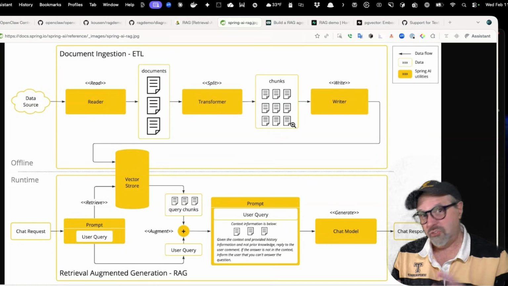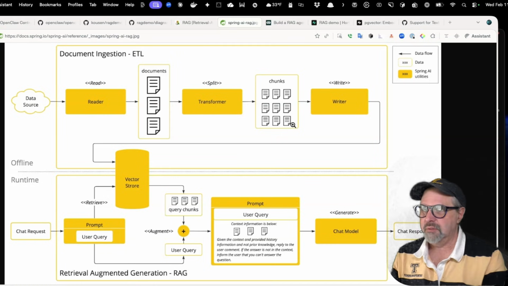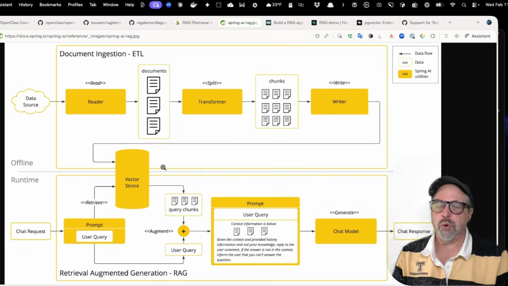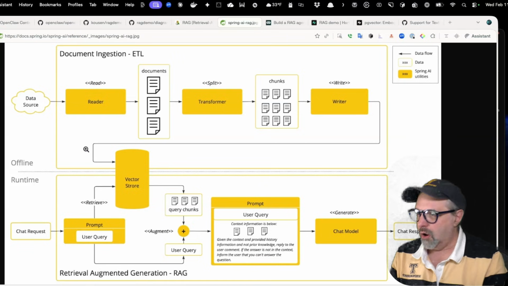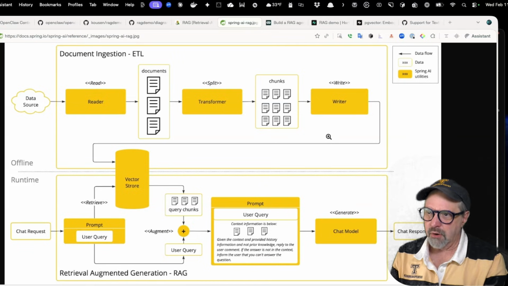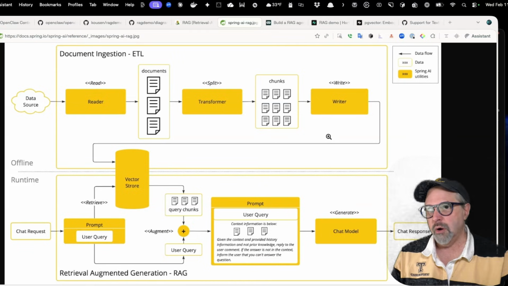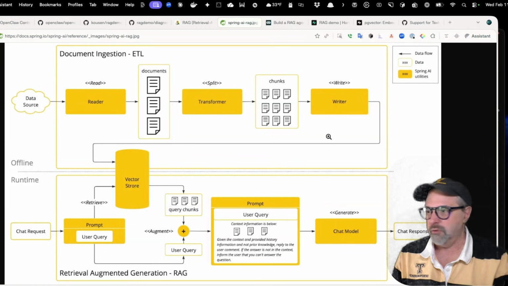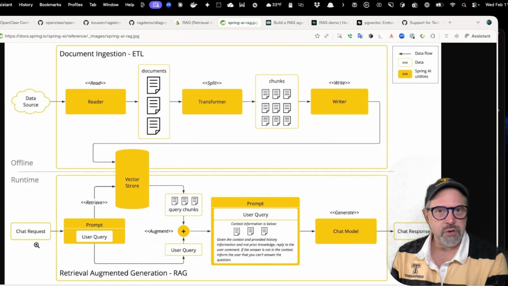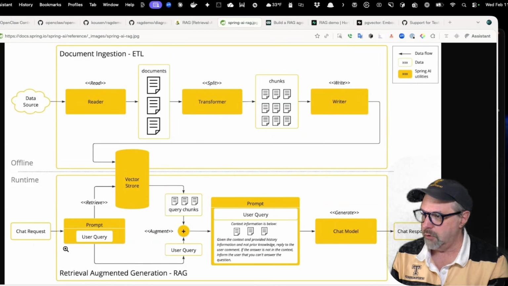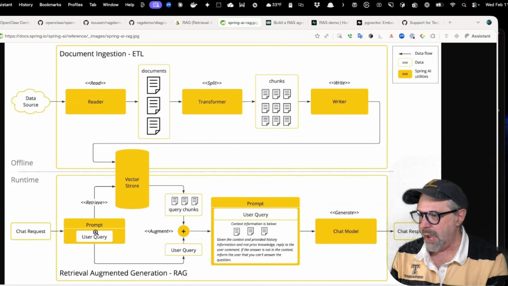You wind up with these chunks. See, over here they called it chunks, and the other one they called them segments. And then it says you write them using a writer to the vector store, but that process again is where the embedding happens. So all the stuff in this top part of the diagram happens before you start accepting queries from users.